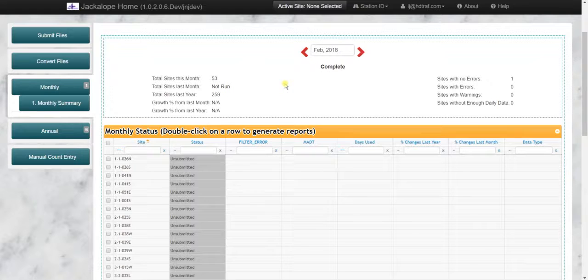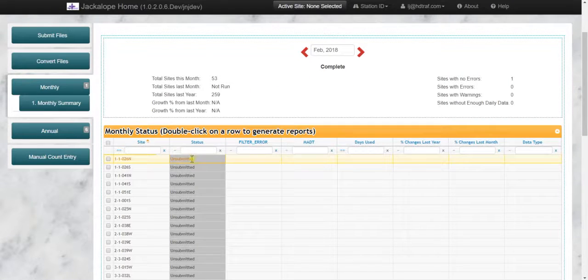When you first submit the monthly, you will see a status bar, which may or may not be kept on your screen based on your firewall and refreshing screens and things like that. So you may only see it initially, but then that goes away, which is not an indication that monthly is not running. It's just a status bar that you can watch running along if you don't happen to get disconnected from your initial attempt at running monthly.